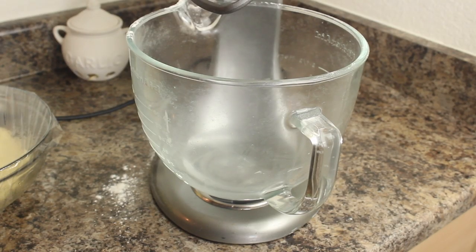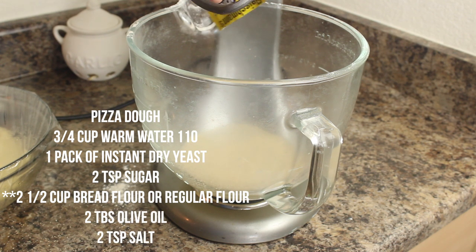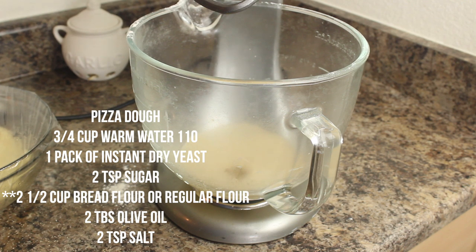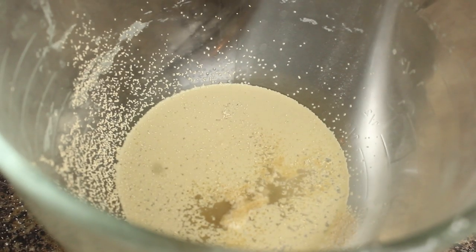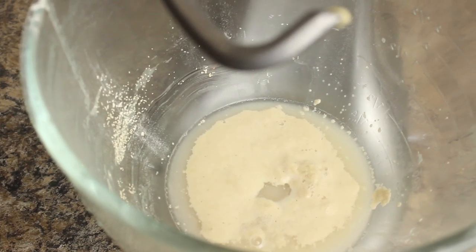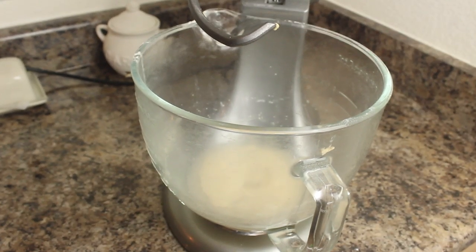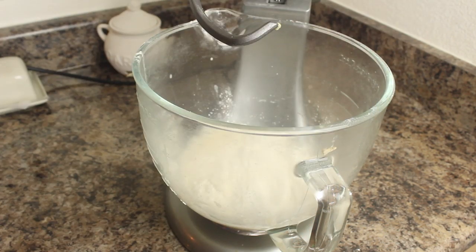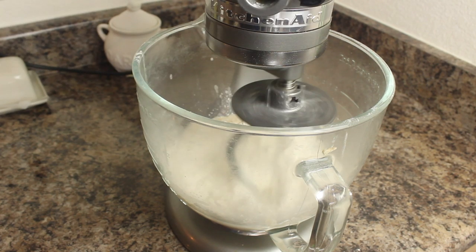So now I'm gonna do the pizza dough, and I'm using the same bowl. I did not rinse it out because it is just dough. It's not dirty or anything. So what I'm doing is I poured 3/4 cup of warm water. Has to be warm, you guys. Yeast really thrives in warm water, and it can't be too hot. Obviously you'll kill your yeast. So anywhere between, I think it's like 96 to 110. I don't know, if you're a baker, leave me the temps down.